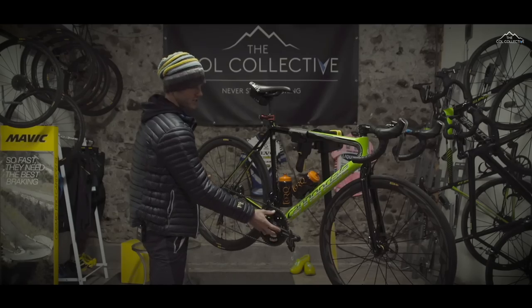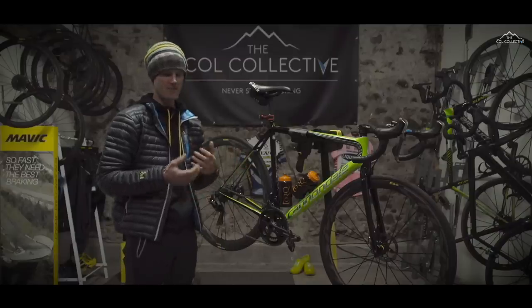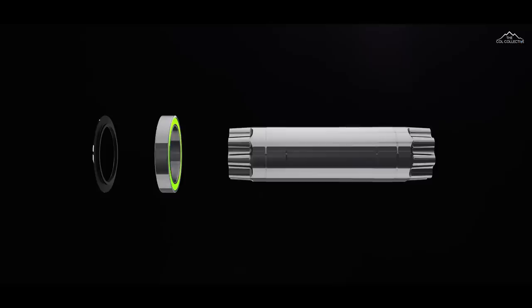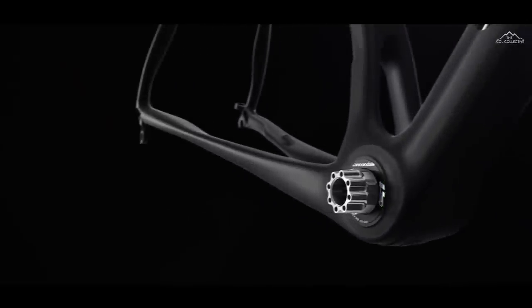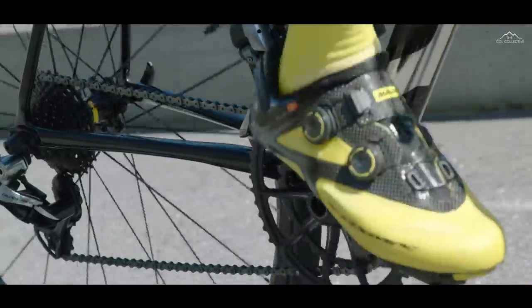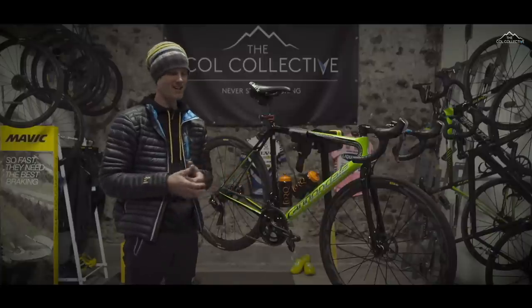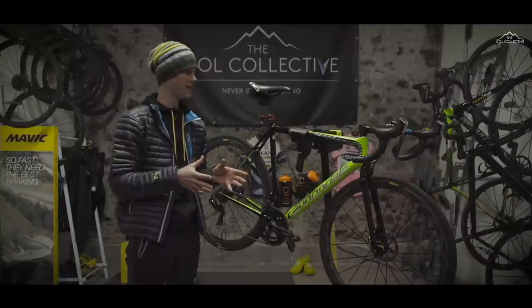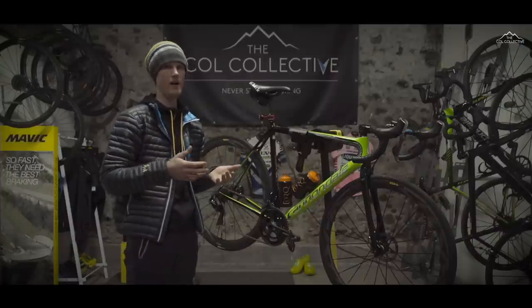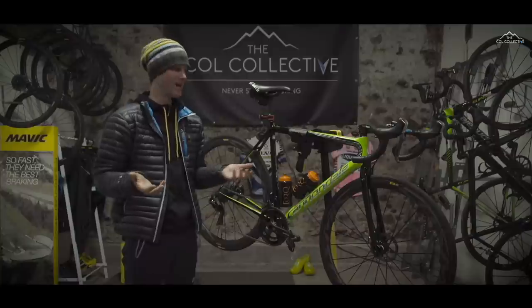Looking at the crankset — for the eagle-eyed amongst you, I'm now on an Info Crank. In the original videos I was on a Hologram. The CAD6 was the first bike — the Hologram was made in 2000, designed by an engineer called Chris Dodman who designed BB30 and the Hologram together. I used it up until 2017 — 17 years of the evolution of the Hologram: Hologram, Hologram SI, SISL, SISL2. I never thought I would change from that crank because the performance from that crankset is like nothing else. With the frame set with a BB30 and a Hologram crank — super lightweight, incredibly efficient, incredibly rigid — it puts all that power straight into the pedals.